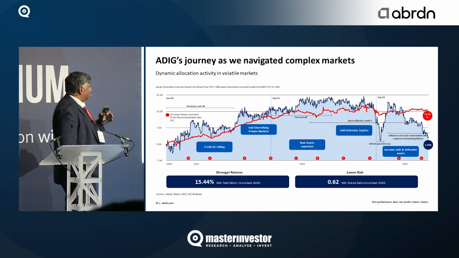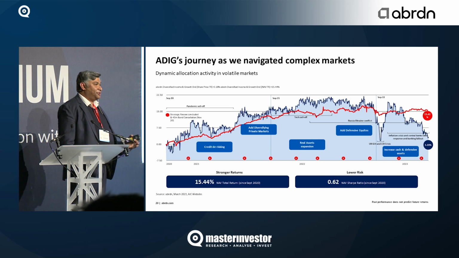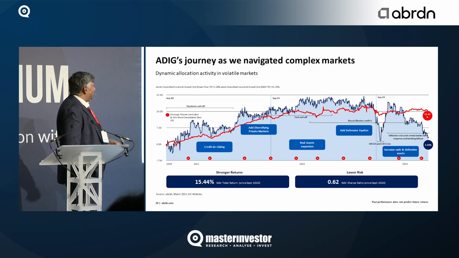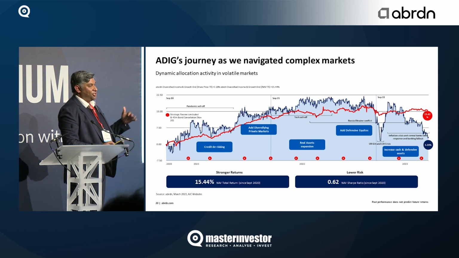And we did that by de-risking the credit portfolio. So we were worried about defaults in the portfolio, so we took credit risk off the table during that early period during the pandemic sell-off. As we were working through the pandemic sell-off, we needed to make sure that we just created some cash flows in the portfolio that could be more resilient because of near-term volatility.